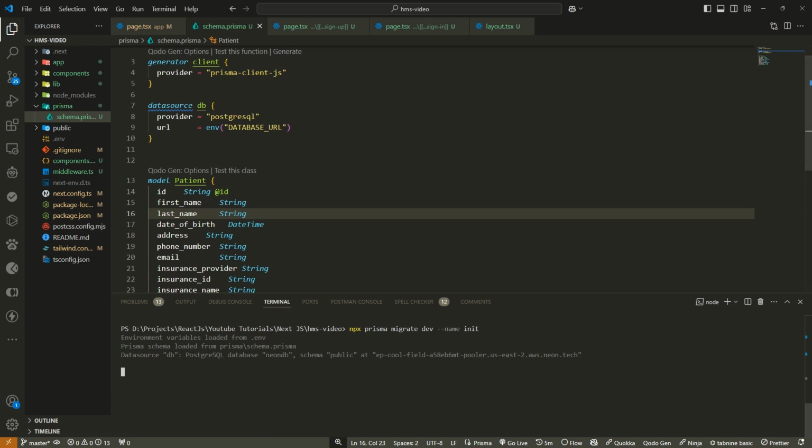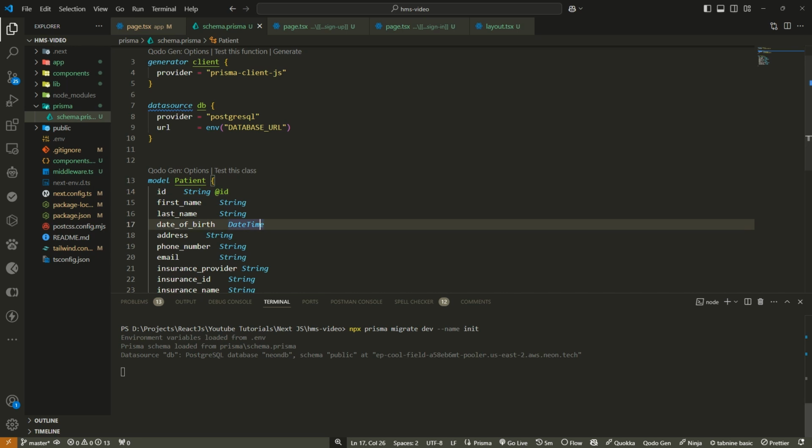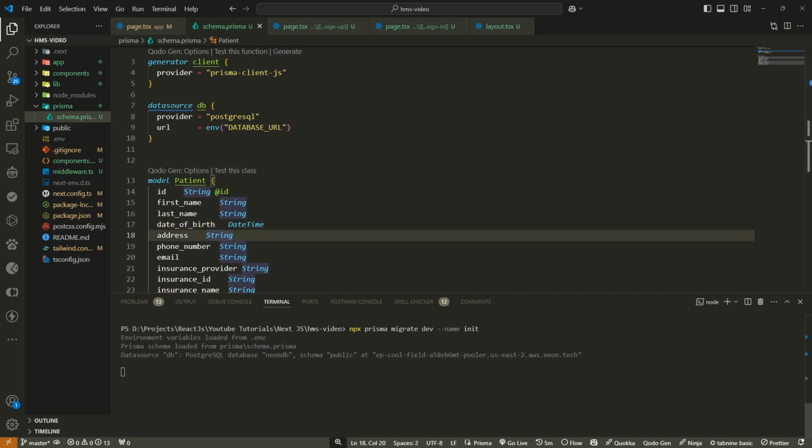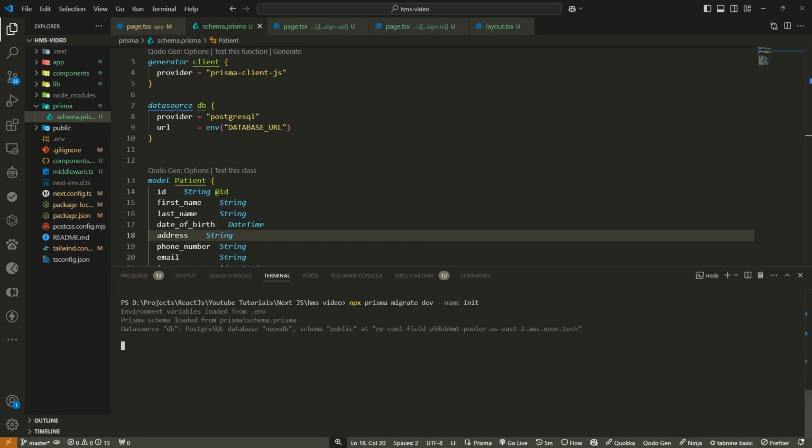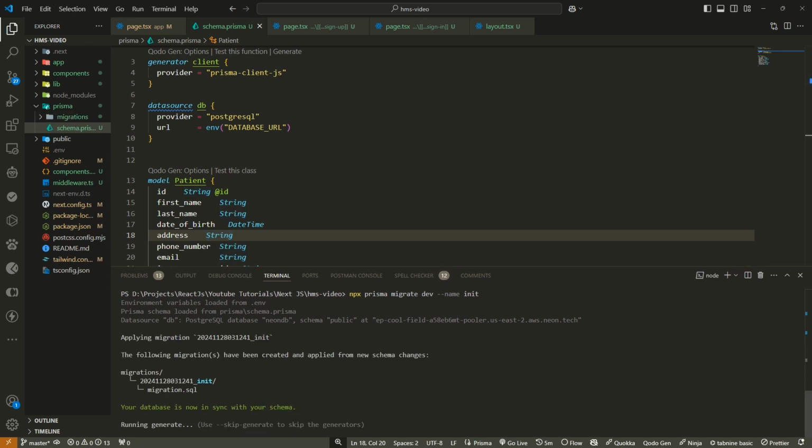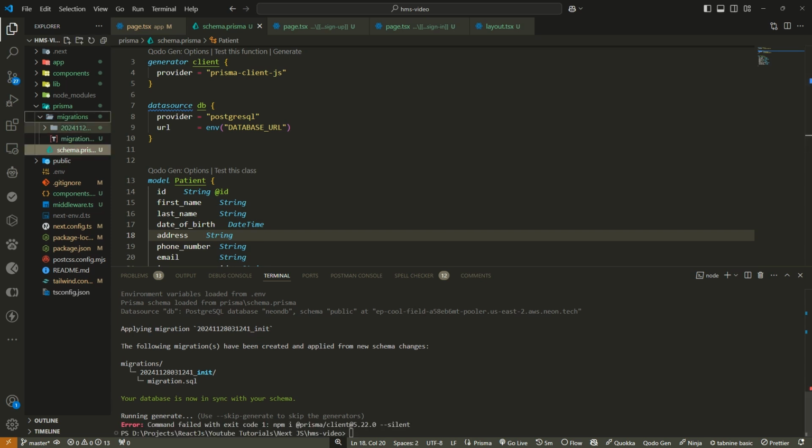Okay, so now if you check inside here, it is still working. So let's see. It will connect to our database and make sure that the schema has been pushed there, all the types, everything is being created for us. Let's hang on whilst it is still migrating or generating the schema for us. Okay, so now you can see that we have a migration folder here, and in it, things have been generated, so we don't have to touch that.